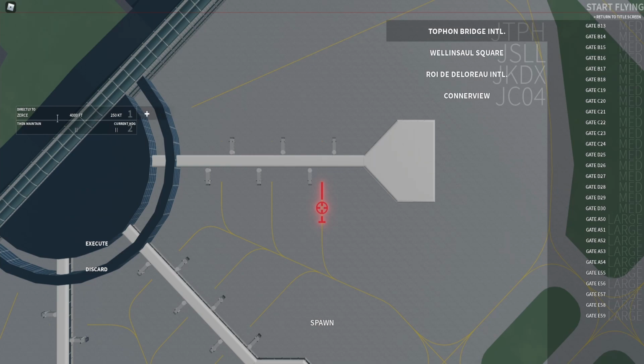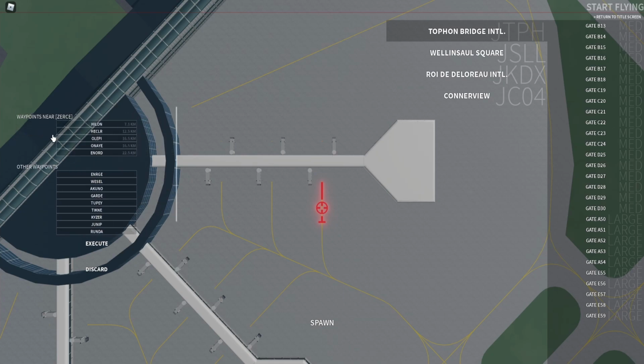If you want to add another waypoint, then just hover over this and press the plus button. Now see it says revise flight plan. That's because you've not input a waypoint, so the autopilot won't really know what to do. And it also says set waypoint here, so we click on it and can choose.